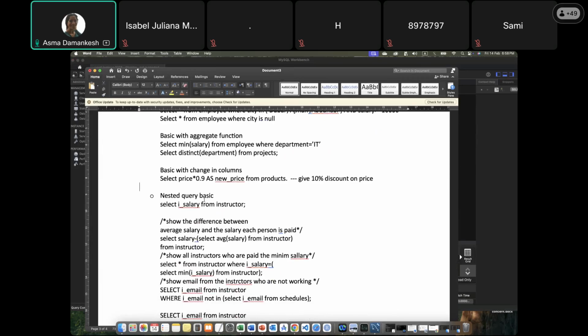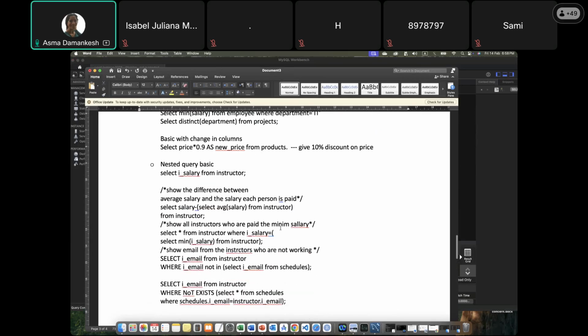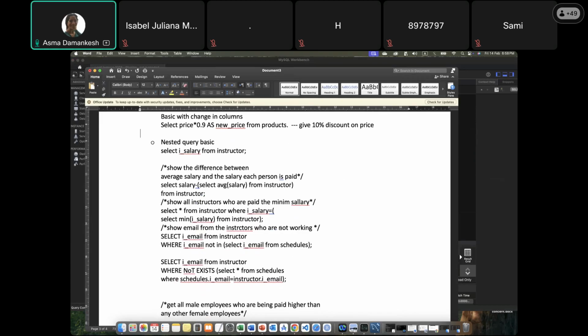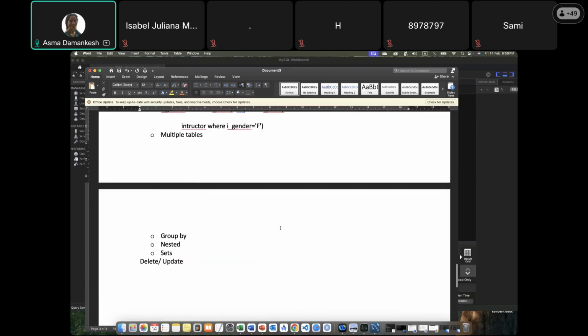Any questions? Do we understand when we need a nested query? So the idea is this: when by looking at your tables and attributes, you cannot perform your condition, this is one case. The other case, and that's most of the cases, is that you have an aggregate function in your value. When you have an aggregate function in your value, that means you have to have a nested query because aggregate function does not work without a query. Those two conditions, keep them in mind.